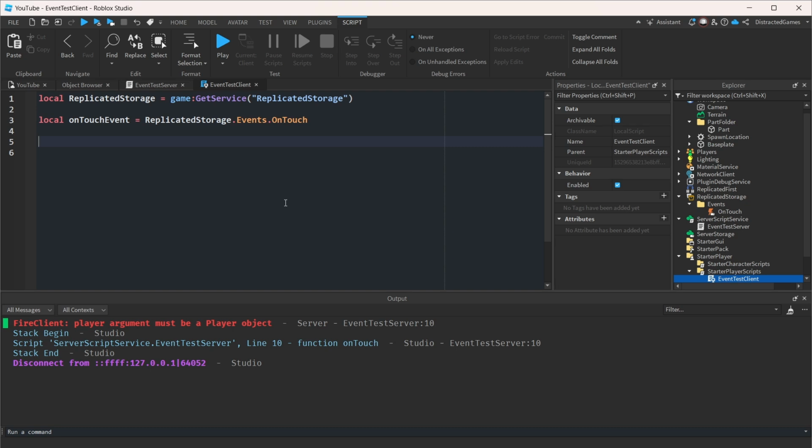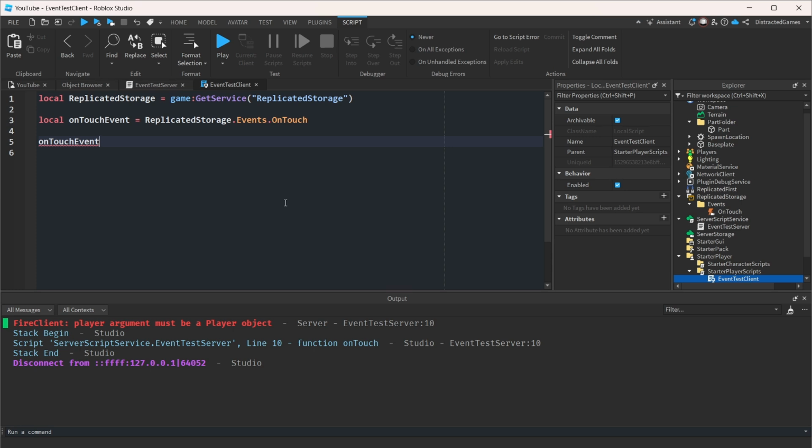All right, so now we can do it exactly like we did with the touched event sample earlier. But this time, despite the client having no direct reference to the part or a connection to the part's touched event, we're getting our information about what part of our character is making contact from a custom event we've set up. So here now, since the event is firing from the server, right, we'll do our on touch event, we're going to be getting from the fire client function.